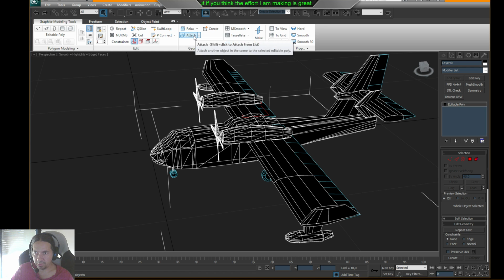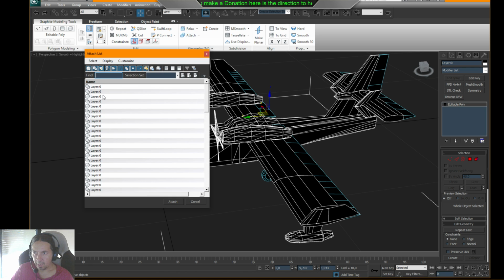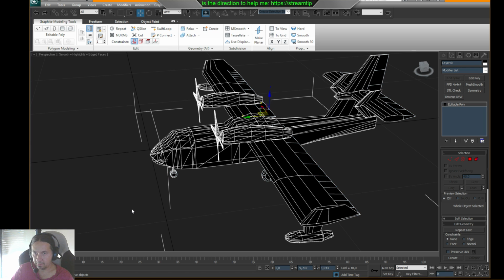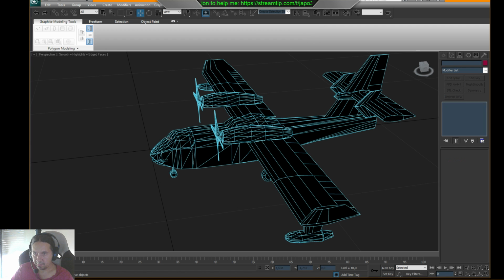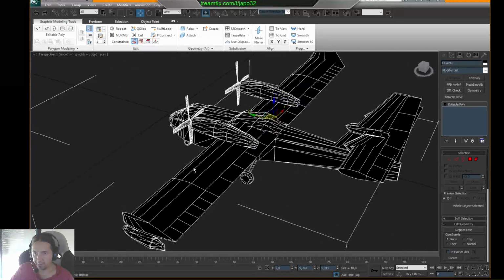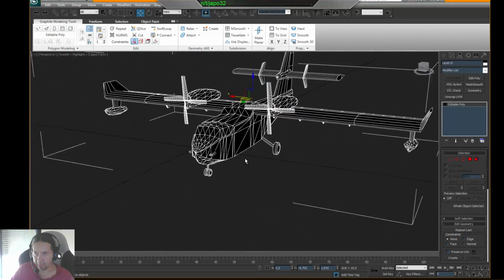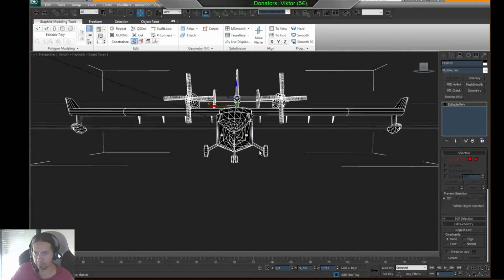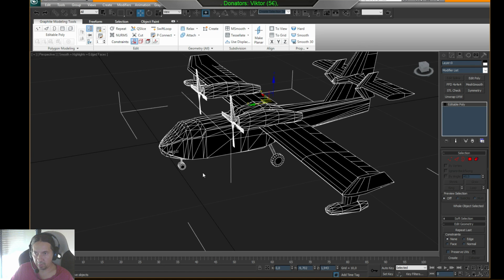This is going to attach two objects. I could go one by one, but it's not the right way to do it. So I'm going to press this arrow and attach from list, and with that attach from list, we're going to select everything and attach it. Now everything is selected, and with that option, then we have to see that everything is okay. It seems to be okay.